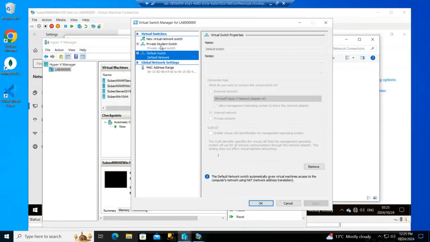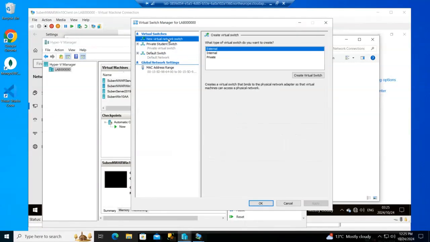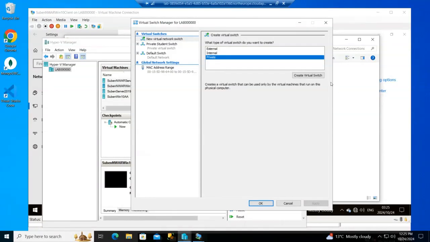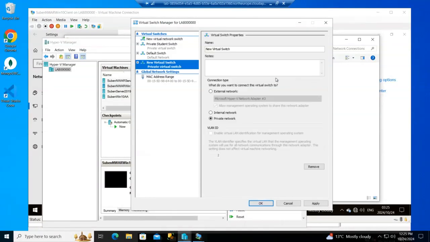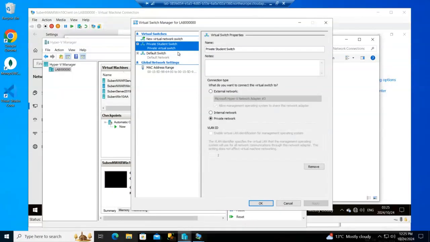So you've got default switch, you've got private switch, or you can click here to say new virtual switch. So new, private switch, create switch, and then you'll give it a name if you require it. I'm going to remove that one, and I'm going to go back to my private switch, and I'm going to take a screenshot of this one.